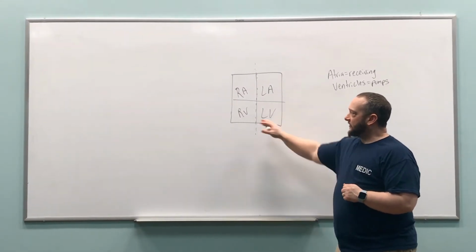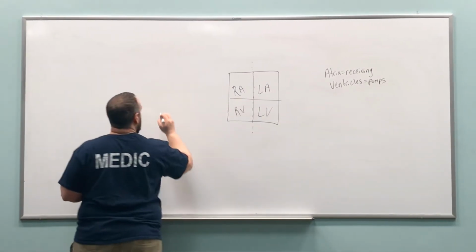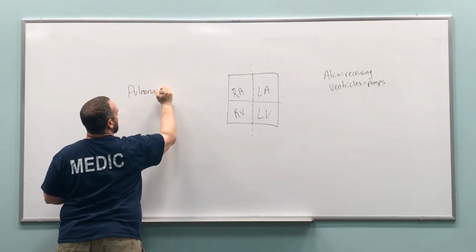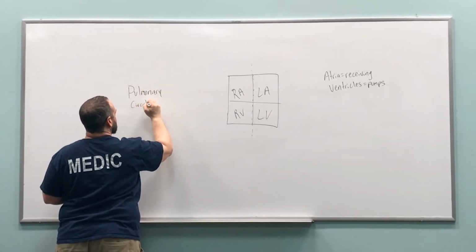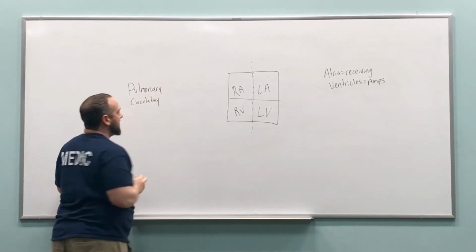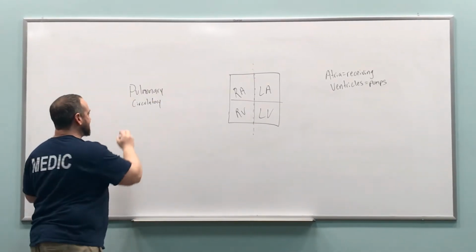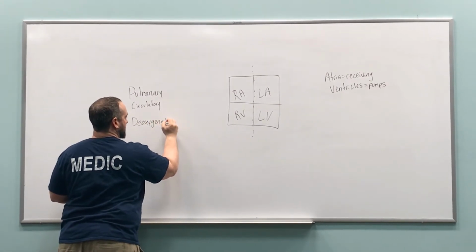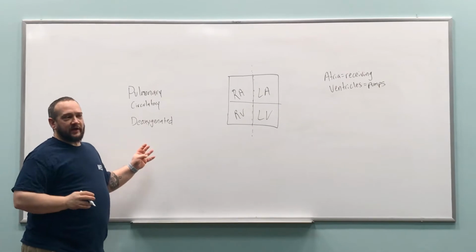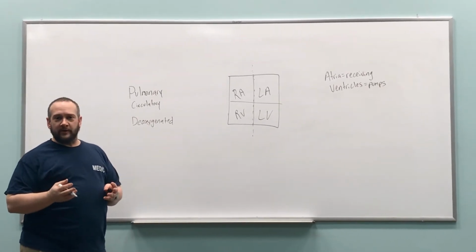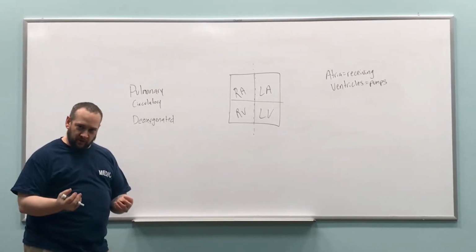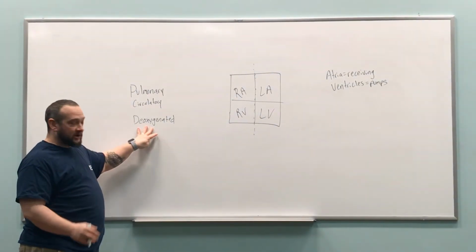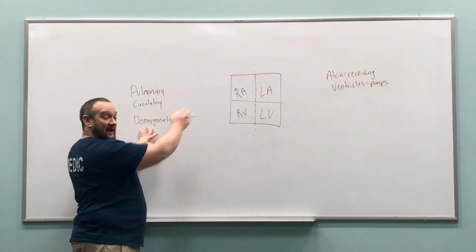So as we start to look here, the right side of the heart, this is what we consider our pulmonary circulatory system, okay? So the right side of the heart has deoxygenated blood. All right? So the right side is receiving blood that has already been used for metabolism, right? Metabolism, work of the cell. So now what we have is that byproduct, right? Our carbon dioxide-rich blood, our deoxygenated blood, that's returning back to the right side.